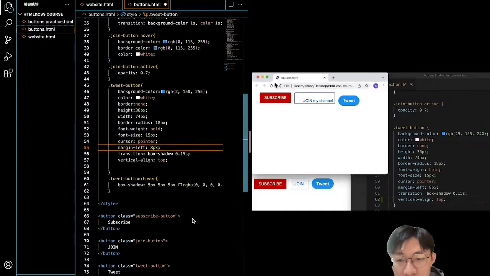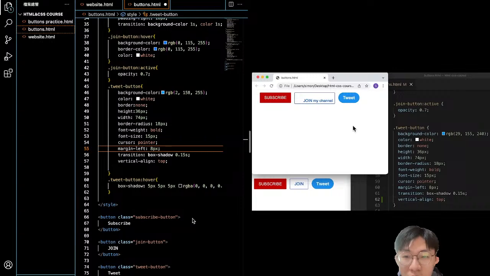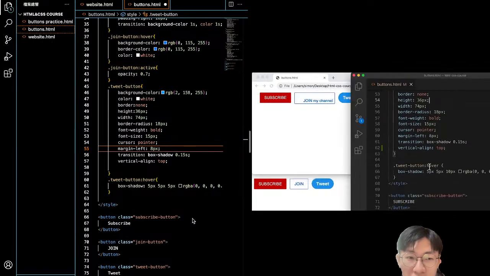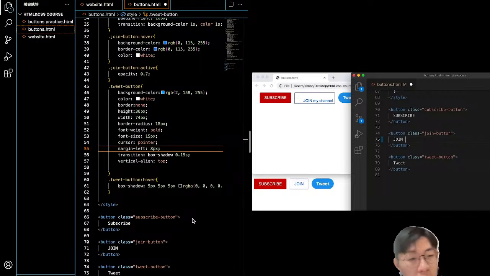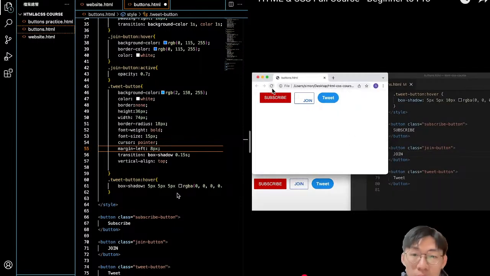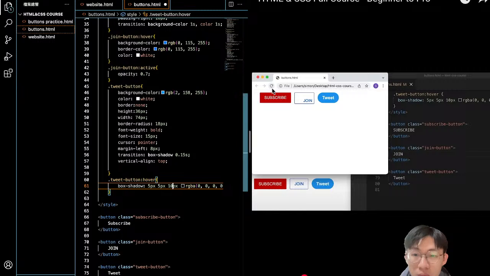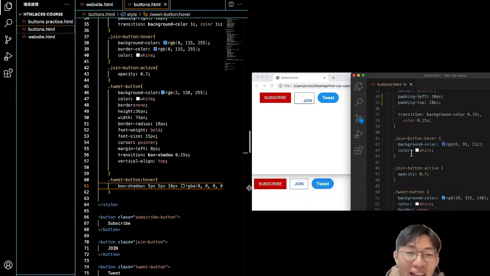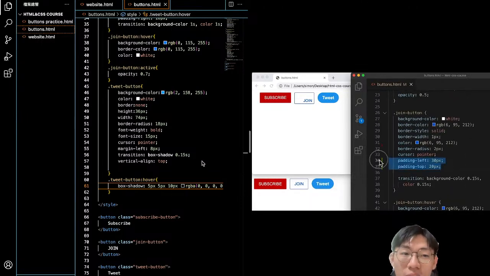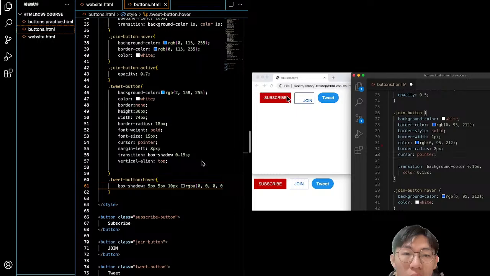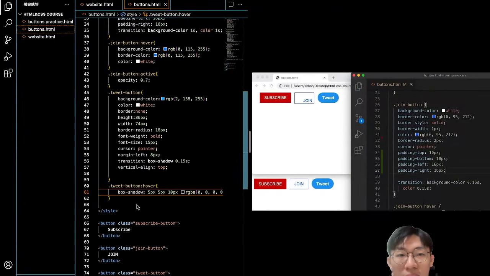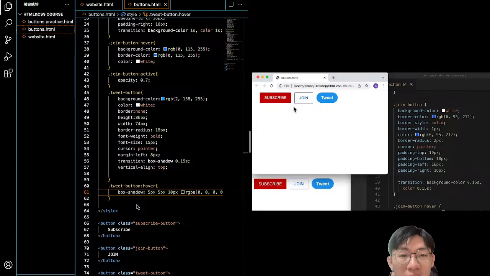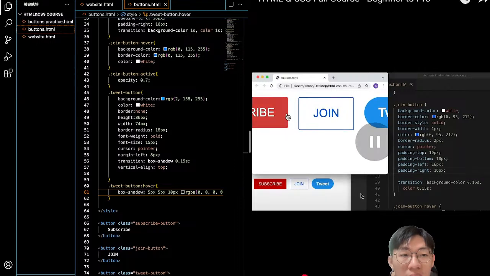as well. Save and refresh. And now everything's aligned properly again. Now let's work on the join button. I'm going to scroll down and remove this extra text here. Save it and refresh. And now we're going to go to our CSS for the join button. So I'll scroll up to right here, and we're going to adjust the padding. So let's actually just borrow the padding from the subscribe button because they look pretty similar. So I'll scroll up here and copy these and just move them down to the join button right here. Save that and refresh. Okay, so that looks pretty good, except our join button looks a little bit off. It looks a little bit taller.